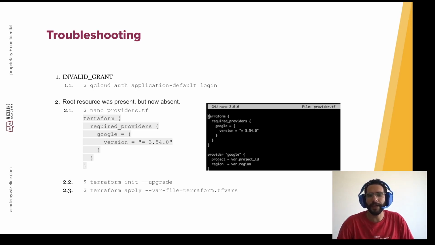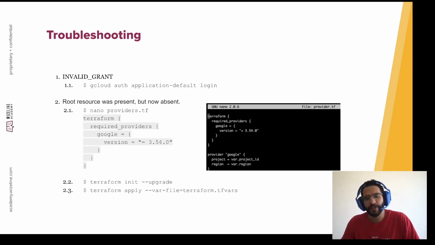The fix is pretty easy. You only have to open provider.tf and add these 7 lines at the top of the file. You only have to put the Terraform required provider Google and specify to use version 3.54.0. This version had no errors for that. I don't know why it's not fixed in the newer ones. Maybe it's going to be fixed in a newer one. I'm not sure, but that's how you avoid this error.